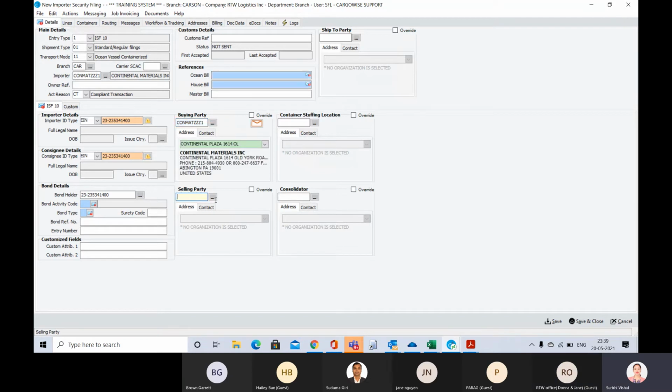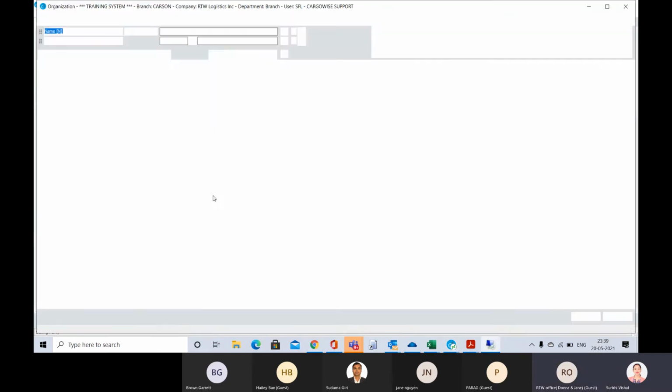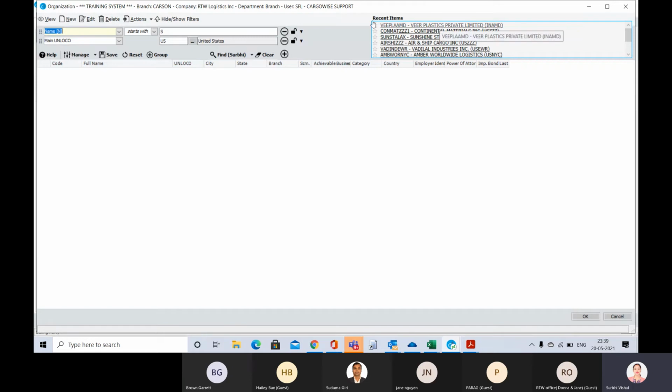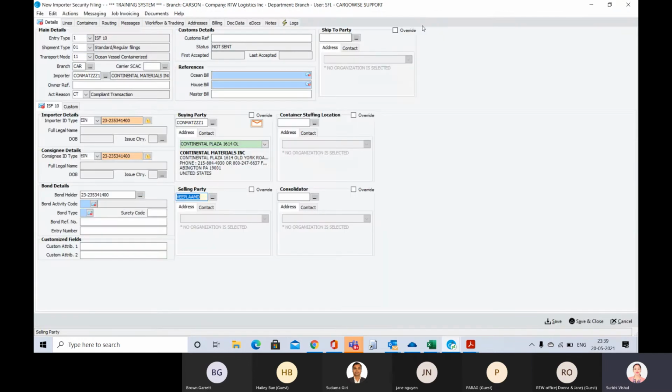Selling party: here in the recent items, whatever organization I have recently used, I can select from here.